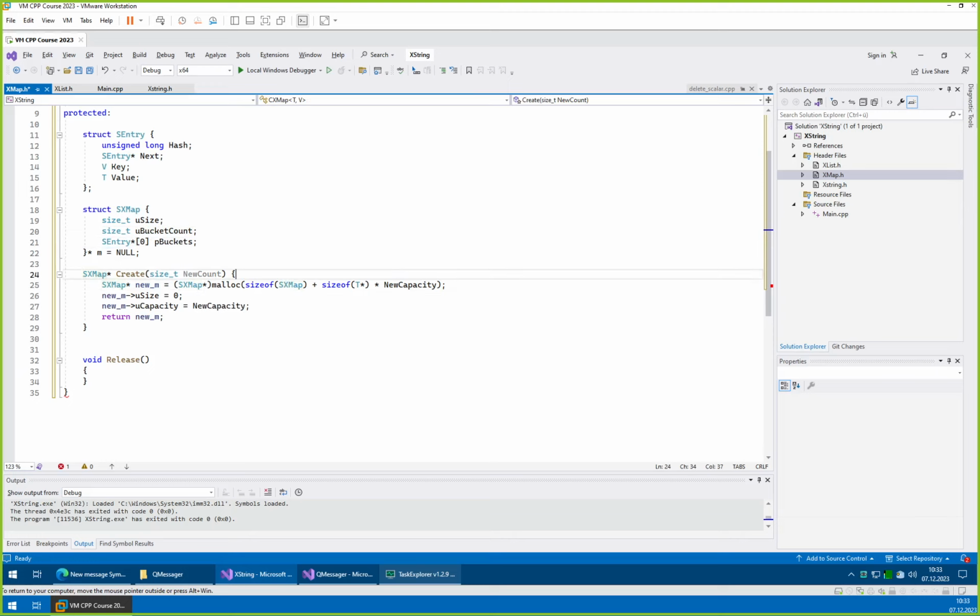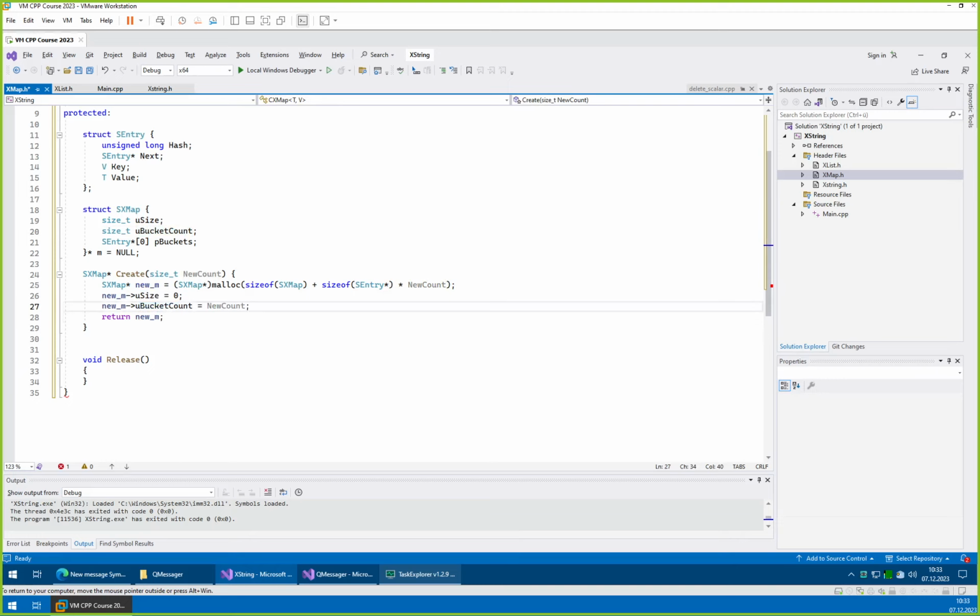So here we need the size of xmap plus the size of entry asterisk times new count. Size is 0 of course, and new bucket count is count.